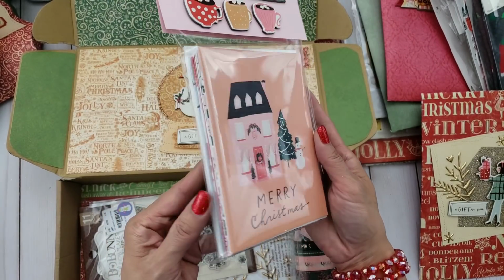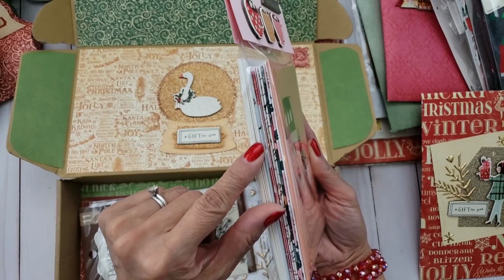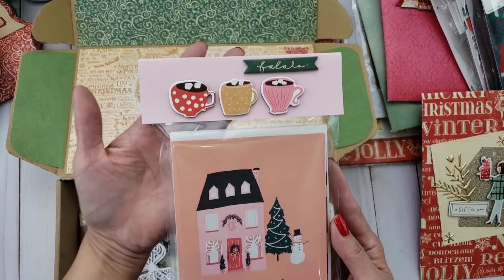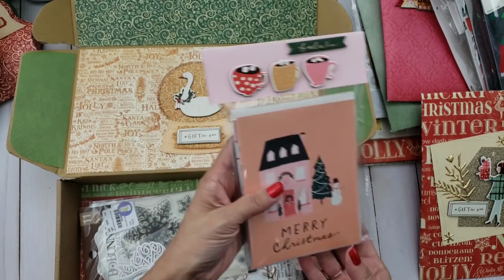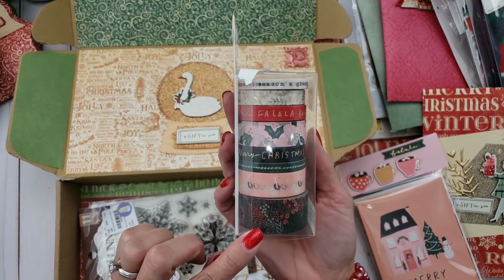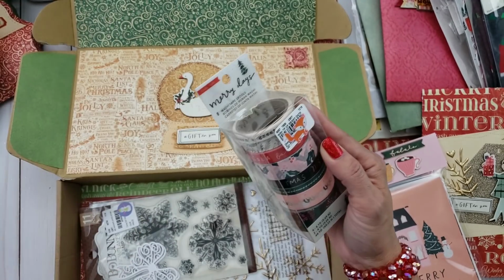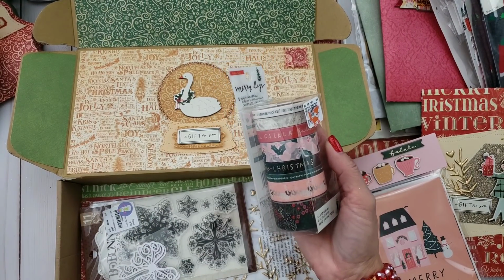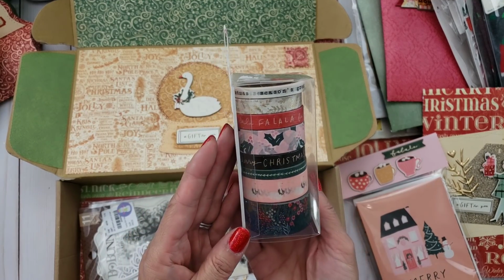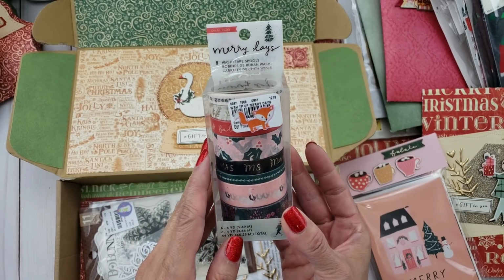I'm not going to take it out, you guys, but she gifted me some of the card sets with the envelopes. So isn't that pretty? Oh, you did an awesome job with the packaging. And this was wrapped as well, I believe. Yes, she had this wrapped in some wrapping paper again, which I ended up tearing up. So thank you so much, Civ. How cute that box is.